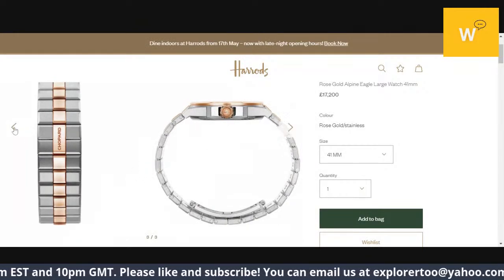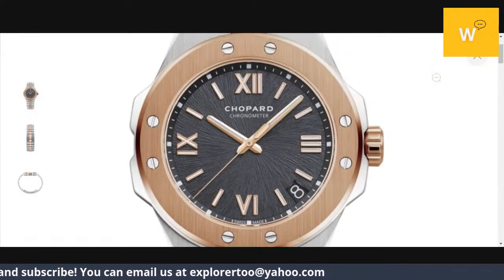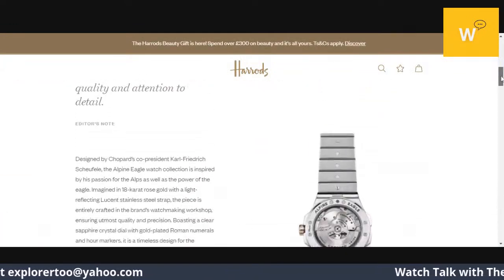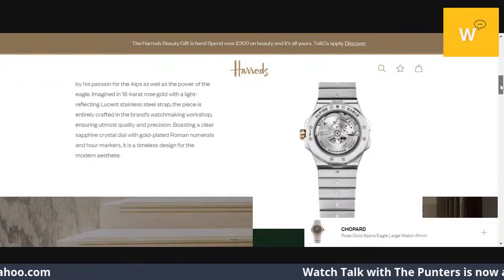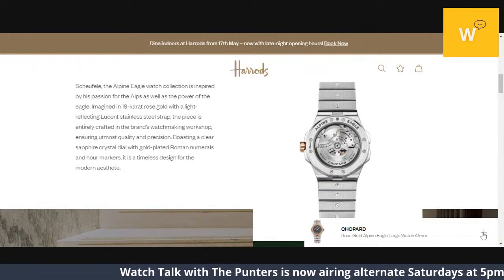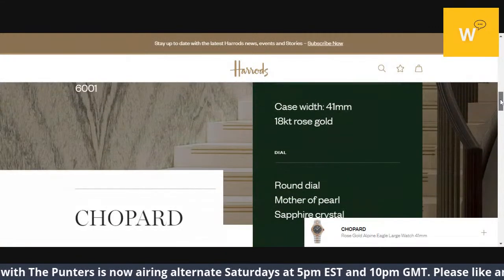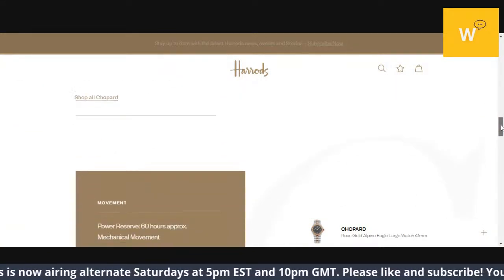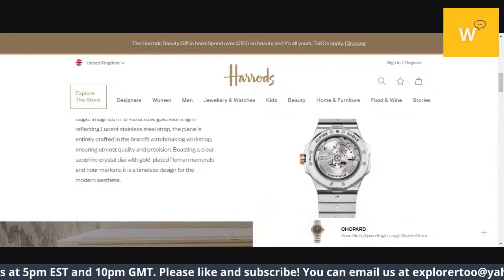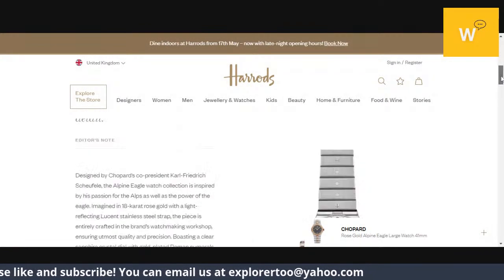Mm. Well, I was thinking about two-tone during the week, and one of the things that I like on a two-tone watch is to have a dark dial. Like I don't really dig two-tone when it's got a white or a light dial, but here you can see the two-tone, the rose with that slate gray dial, that the colors just work really well together. So I think that's one of the things with two-tone is obviously getting the colors right, and here they've just done it really well.